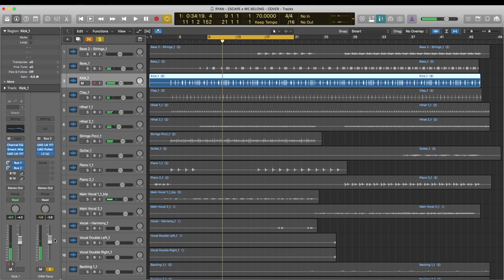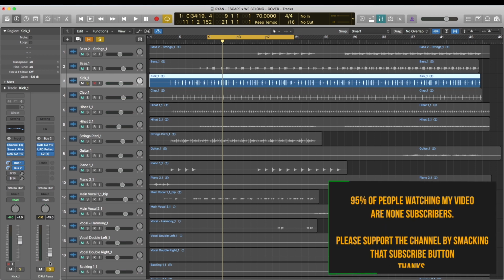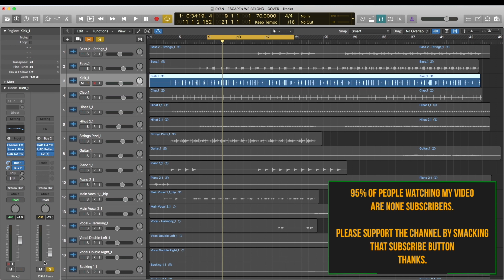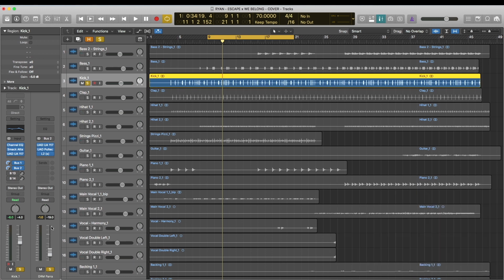So now that I've done this, I've literally fed it into the original kick. I fed it at minus 19. So it's not all in. You can barely hear it, but it's actually helping push the original kick. Let's listen to it with, and I'll bypass it halfway.